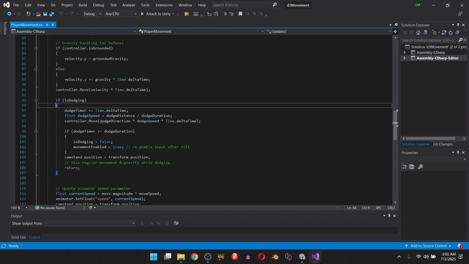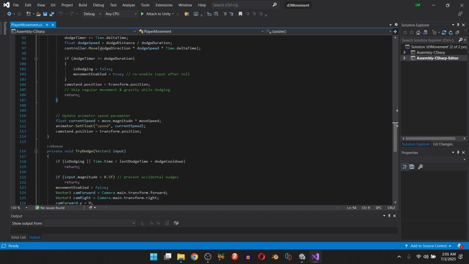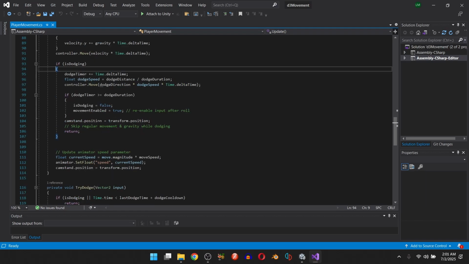And here we say camStand.position equals transform.position. Now this is at the end of the Update function here also, but it has to be here because we're using a return to skip any kind of movement from the left stick. So I added it here as well. Okay. And then the return. Obviously, if dodging equals true, return, don't do anything else.